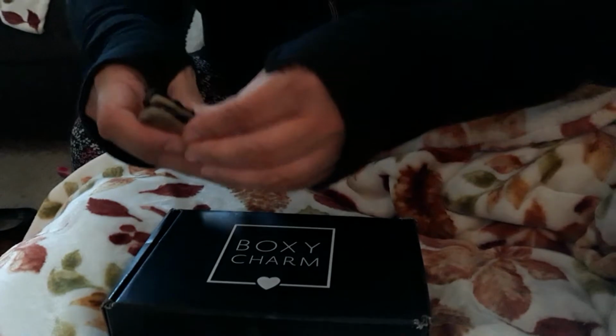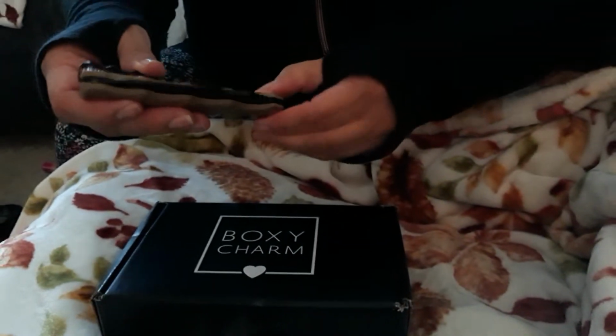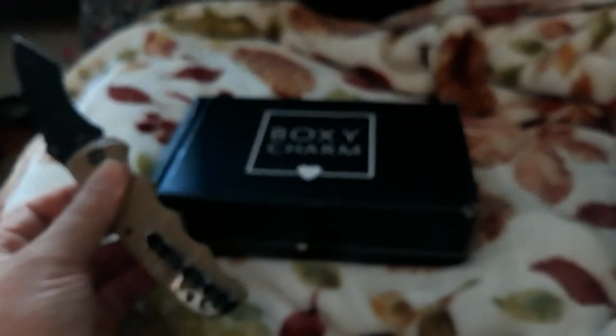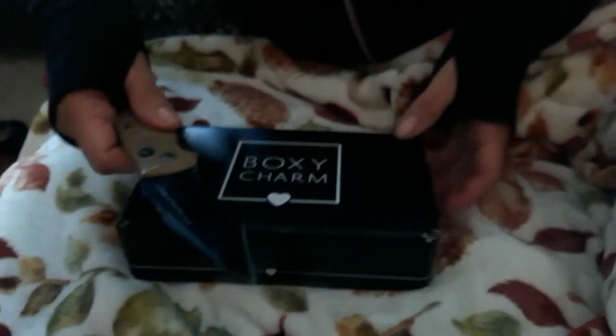If I can open up this knife. How do you open the knife? Push the button. It's a switchblade. Oh, okay. You open it for me, please. Okay. Totally illegal. Sorry about that.